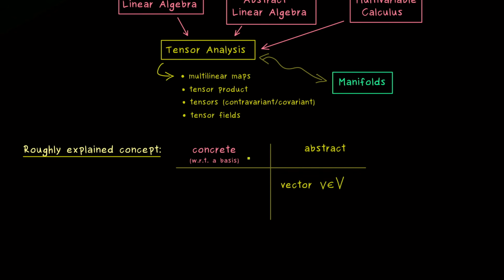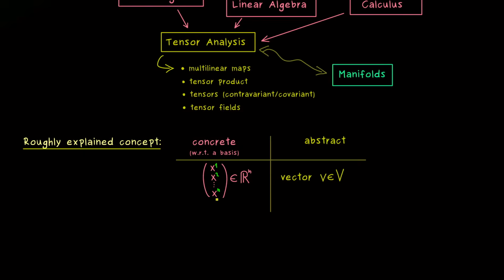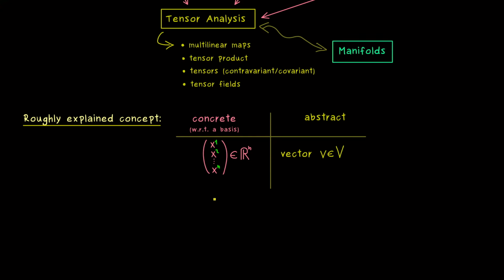This works whenever we fix a basis in our vector space V, and then the given vector is just a column vector. So for a real vector space, the column vector would live in R^n. And the coordinates we will denote by x^1, x^2, and so on. And here you might recognize that I use a superscript instead of a subscript to denote the number of the coordinate. This is something you should already remember for tensor analysis. The position of the index will carry an additional piece of information. But of course I will explain this concept in more detail in the next videos.